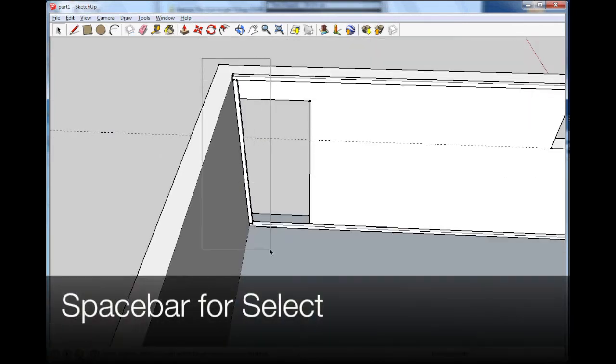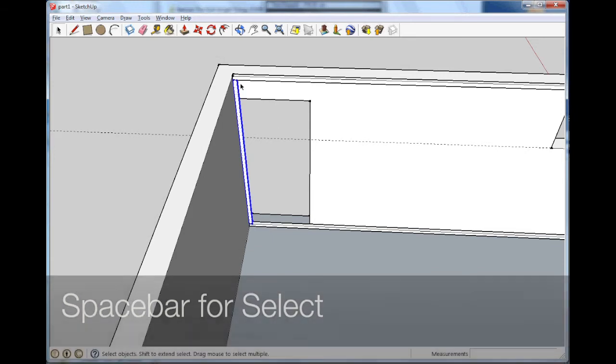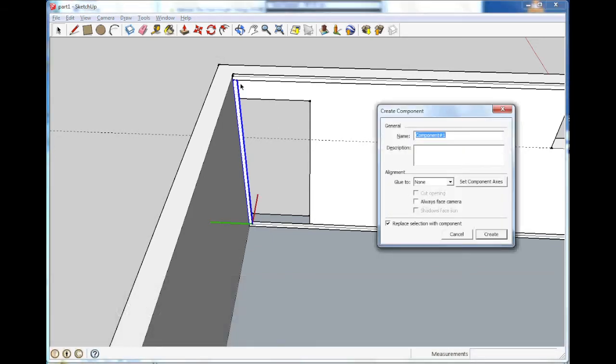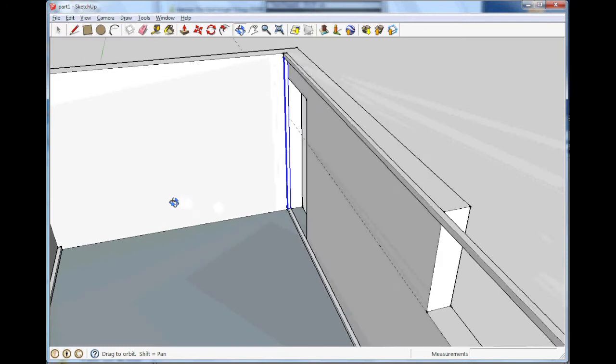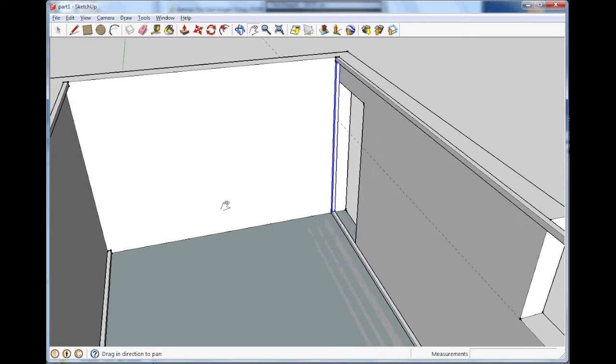Spacebar for select, we select only that one. G for component, standing 45 by 45. And there we have it. So now we are going to do this. We orbit around so we see the other edge here.